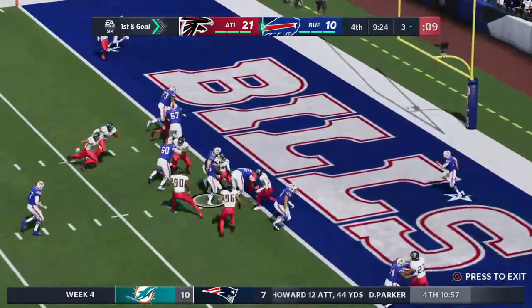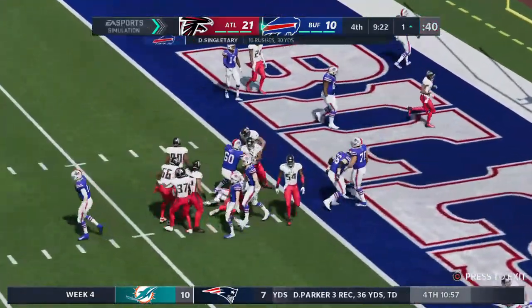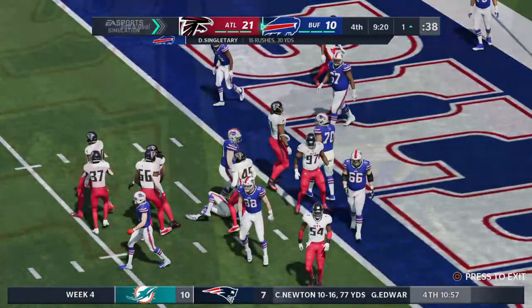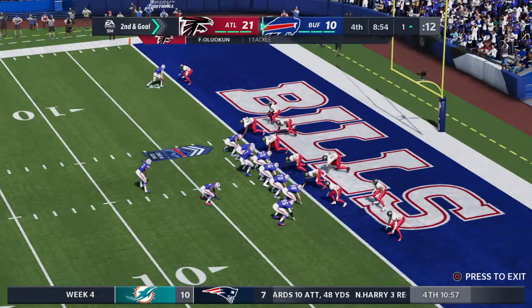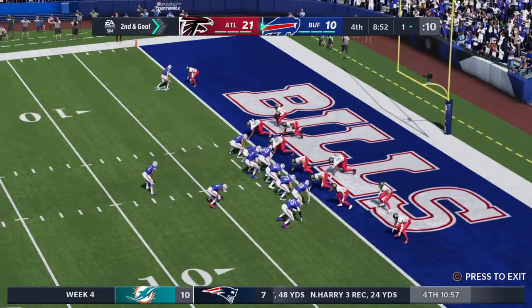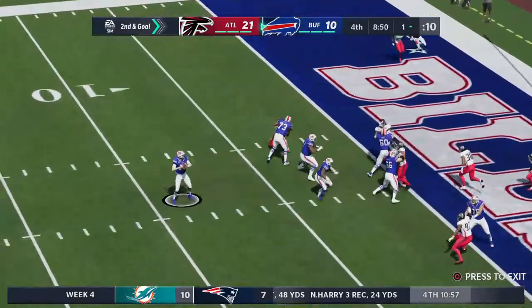They run here with Singletary. They're able to get a couple here, but won't get across the plane as they stop him right around the 1. Stop short of the goal line. Second and goal from the 1. Brings up second and goal. And now they'll throw with Allen.